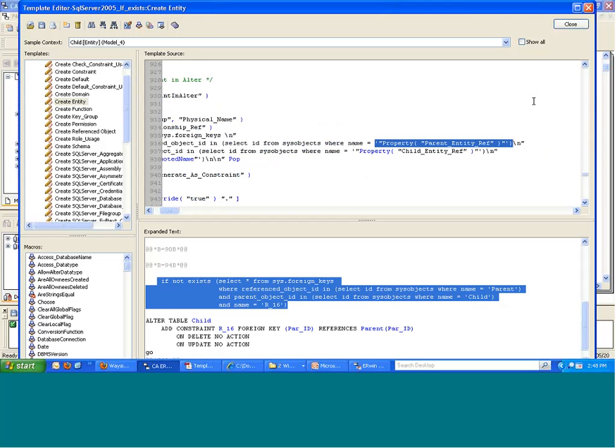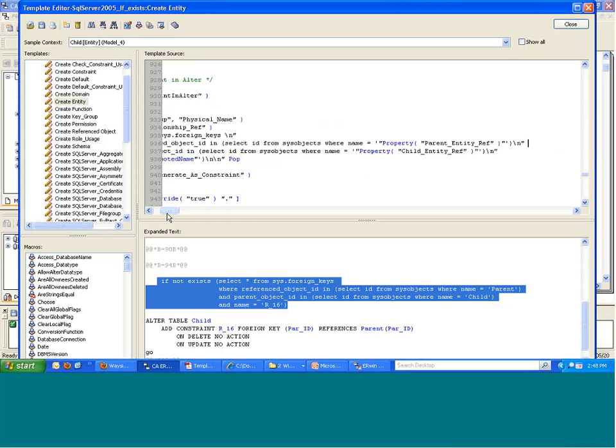If you use ERwin Spy, you open up the index, you navigate to that particular index, and you take a look at it, you'll see there's a property there that says parent entity reference. So if you need to return the parent name as part of your syntax statement, use the ERwin Spy to locate the property. The property already exists within the ERwin metadata, and just make that a variable within the code.